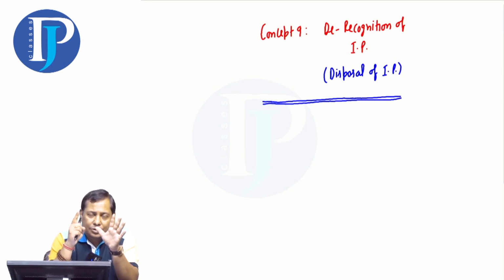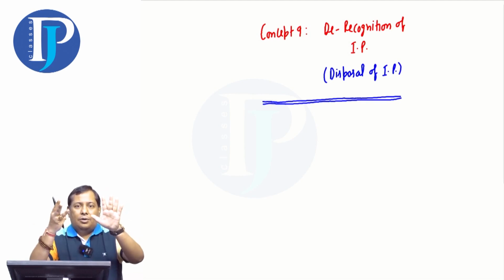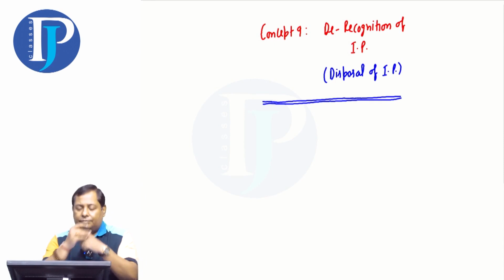Concept number 6 is about subsequent recognition. Repair and replacement. 7th was about measurement. Depreciation, impairment loss, and the fair value model or taking it in notes to accounts. And then I explained the 8th concept to you about transfers. I have explained these 8 cases to you. Today we are starting the 9th concept. Today we are on the 9th concept, and what is the 9th concept? Derecognition, disposal.